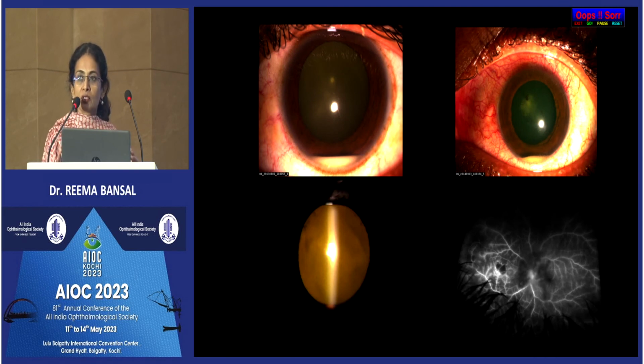If you're able to see just the glow, no details, think of endogenous endophthalmitis. If you're able to see the fundus, go ahead with the fluorescein angiography and you see this Behçet's vasculitis. So again, infectious versus non-infectious. So one, we are dealing with endogenous endophthalmitis. The other, we are dealing with Behçet's uveitis, both presenting with hypopyon uveitis.